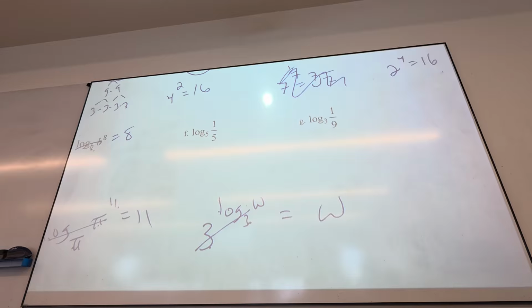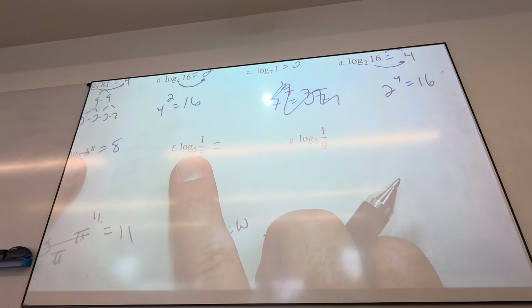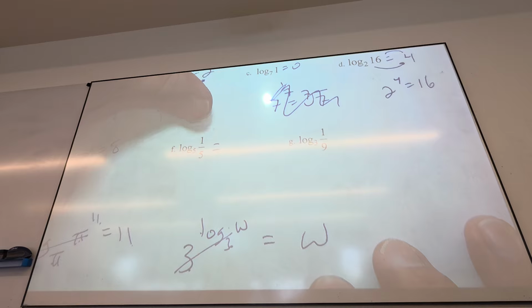I don't blame you. I'm almost certain most of you have seen logs somewhere before, but some of you might have blacked it out of your memory. A lot of students hate them for some reason, and I don't blame them too much. I was showing one group, if it was just log base 5 of 5, what would the answer be? It would just be 1.